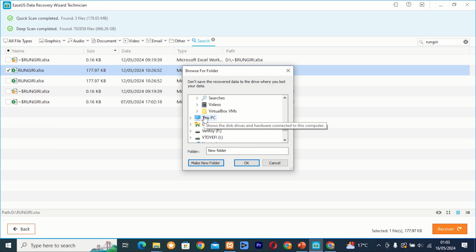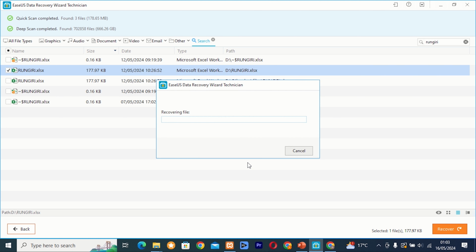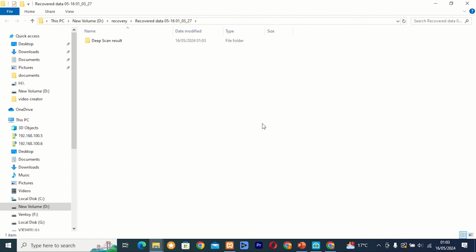Let's say we go to our PC, and we go to local disk, and we create a new folder here. We highlight, and then we say OK. So now we have added a new folder, recovery, recovered data.